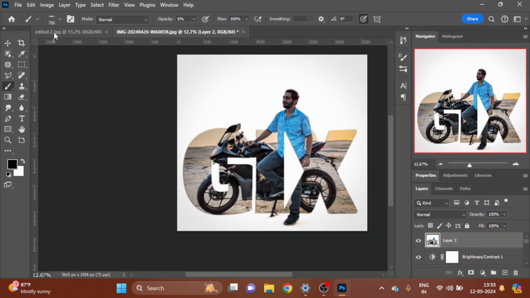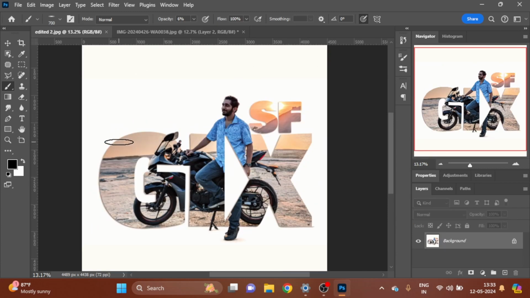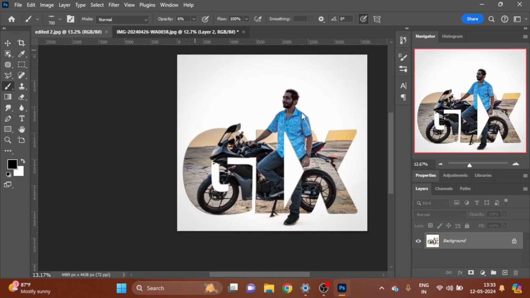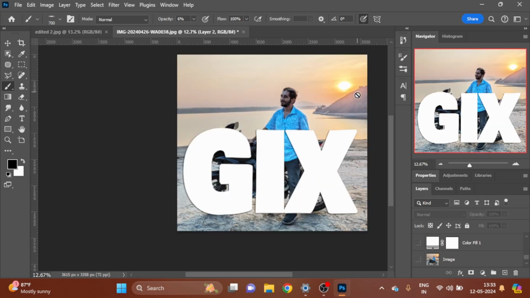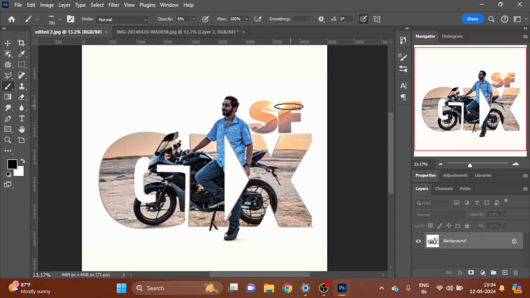After doing everything, you'll get something like this. This looks way more refined, and I have added another text over here, SF, and added the sunset effect, which was present in the original image. Here you can see that sunset effect, so I just drag it over here and place it right at the center. It gives a very good effect, and I added some orangish color correction, and in the final stage you get this kind of effect.